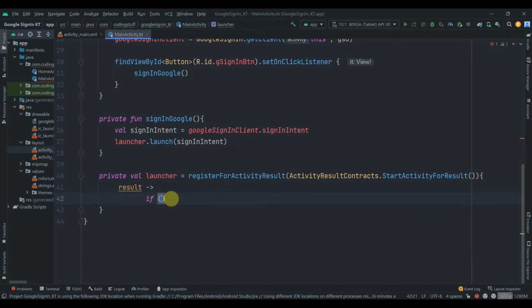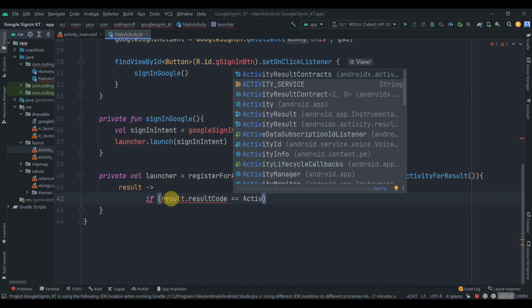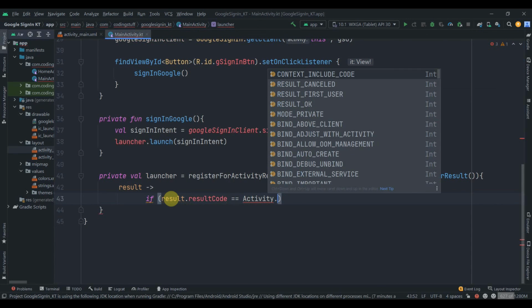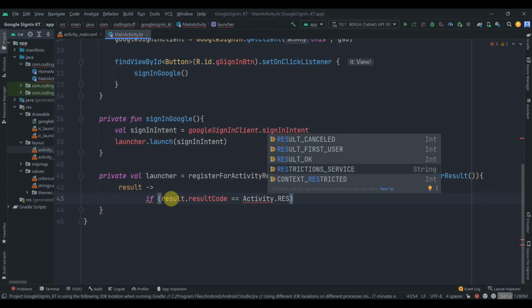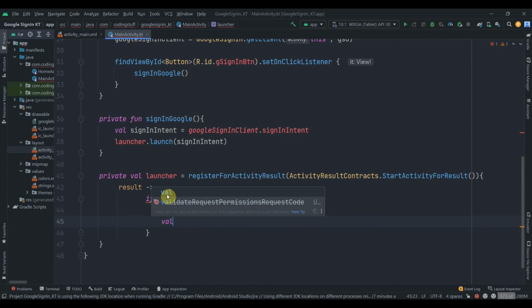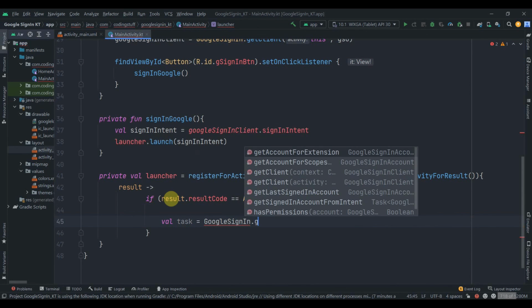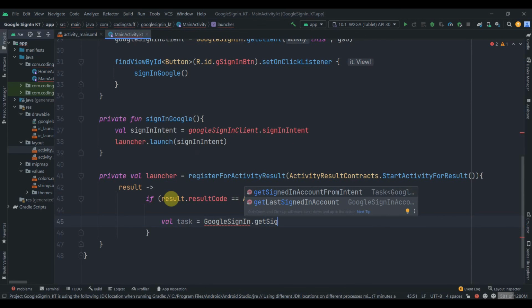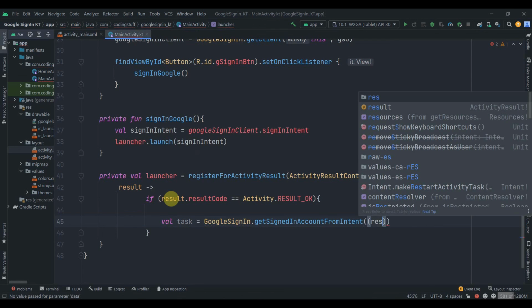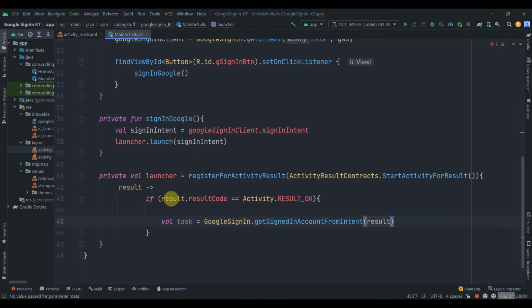Then we can check if result code, just like we used to do in onActivityResult, equals Activity.RESULT_OK, we'll create one task variable. So val task equals GoogleSignIn.getSignedInAccountFromIntent, and here we'll pass result.data, and again we'll create another method to handle the results.